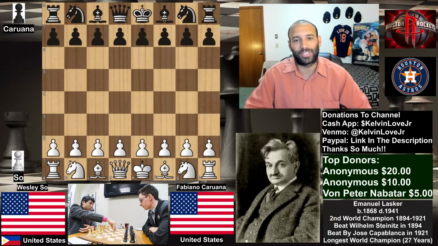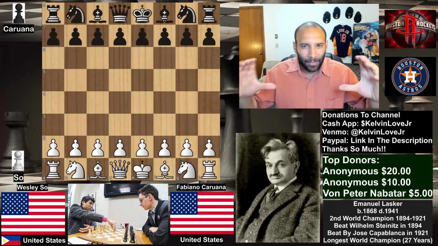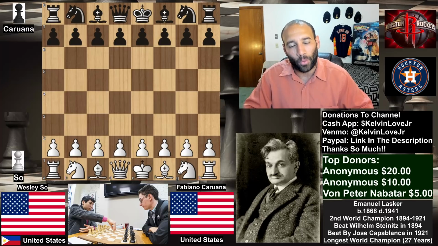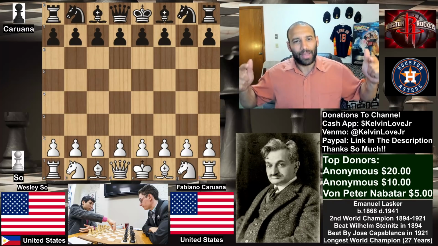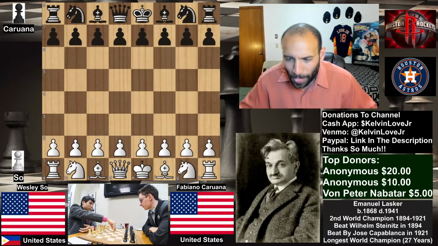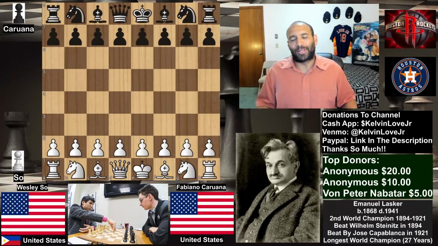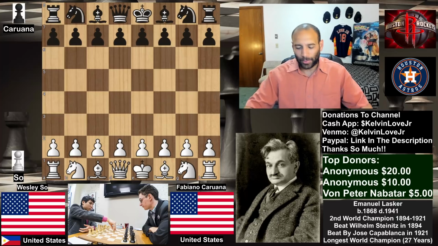Now, one thing I will mention, the thing that's really interesting is the picture in the thumbnail that you guys clicked on actually shows Wesley So playing the move C4. I thought that was really cool because in this game, C4 is played. So it's almost like that's the picture from the tournament, which it isn't. This picture is from like 4 years ago. But anyway, if you guys are ready to go, let's take a look and see what we have for this game.